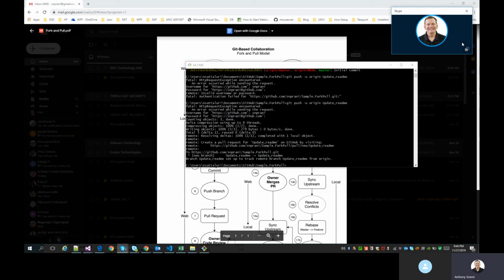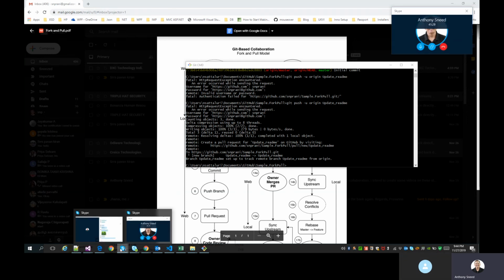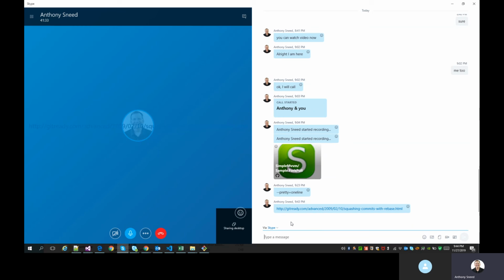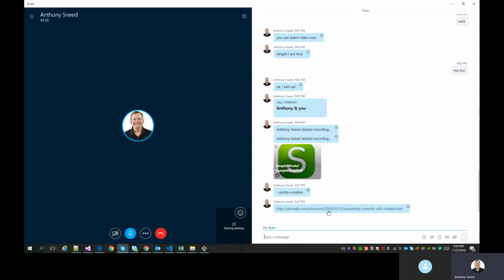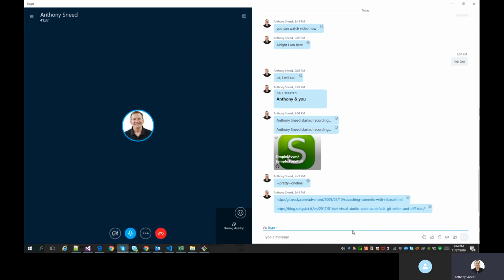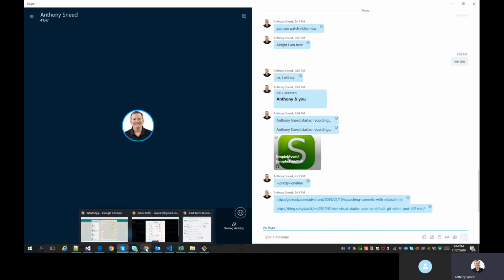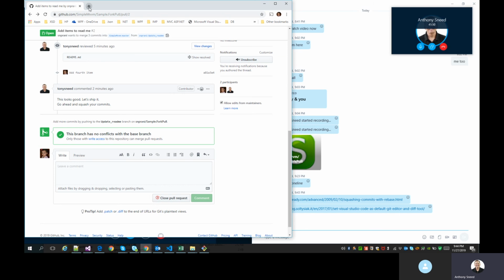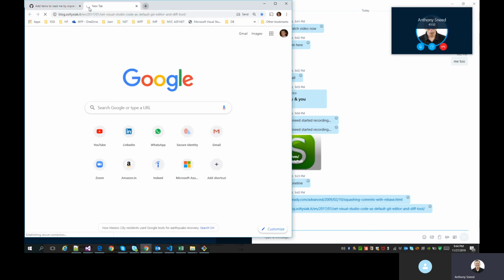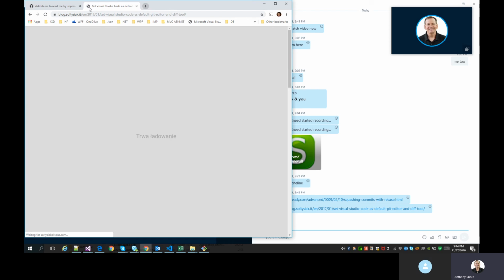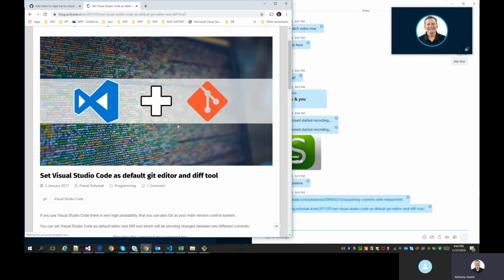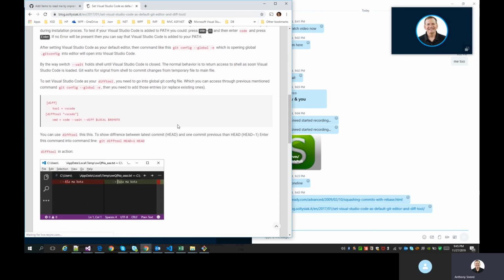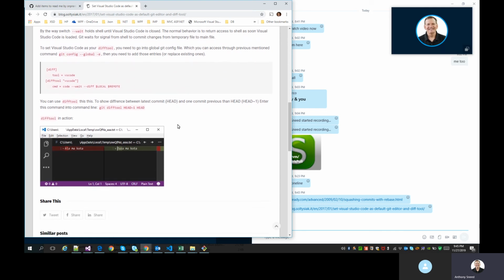Okay, so here it is. I'm going to paste this for you. This last link is coming. This one you should do first. This blog. Click on that, and you'll see there's a command that you can execute in order to make Visual Studio Code your default text editor for Git. And scroll down, and the line of code you're going to need, it says on Windows.